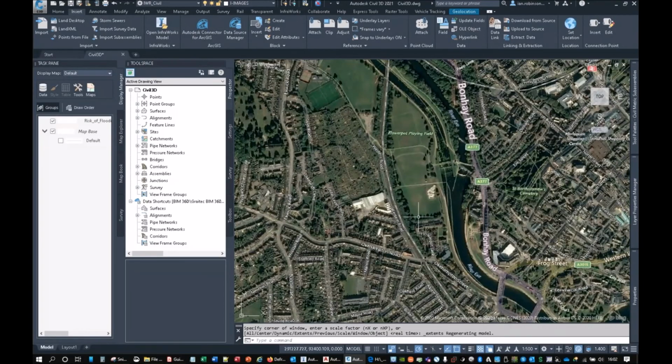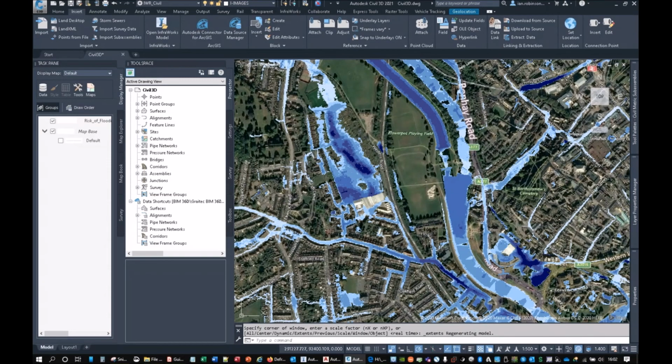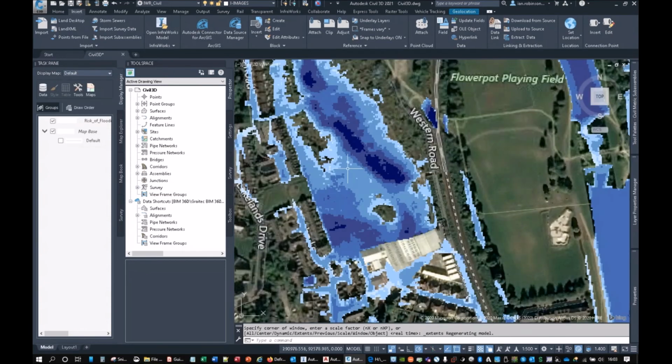There's my site. I'll just give it a second while it goes back to the server, and there's the data. So this isn't just a snapshot, it's a live link. If I save this drawing, shut it down, and go and open it up next week, whatever data's on the server is what I'll be looking at. So it's a live link in there.